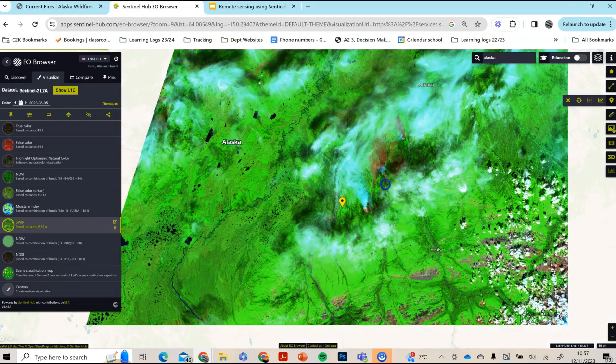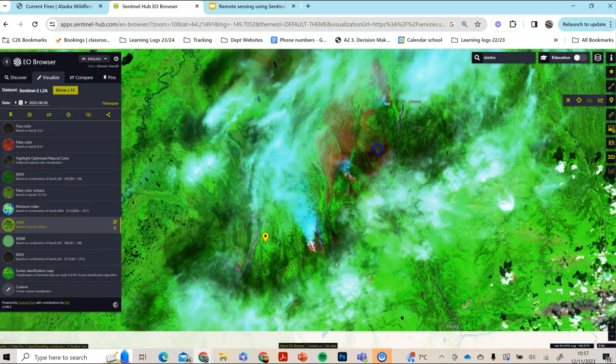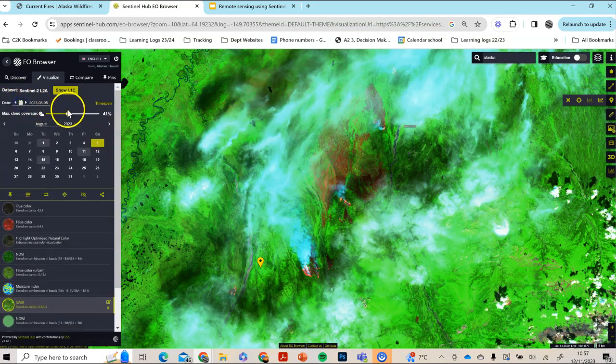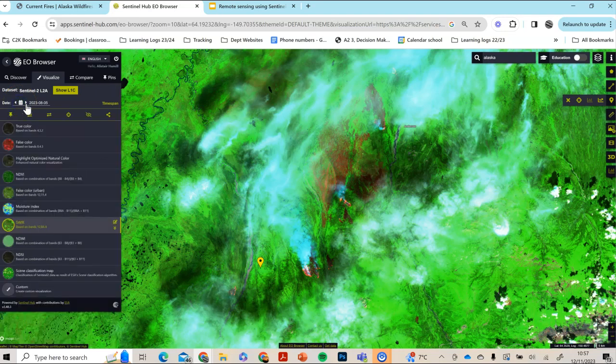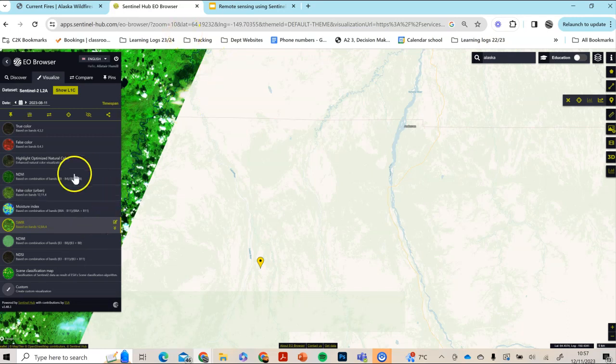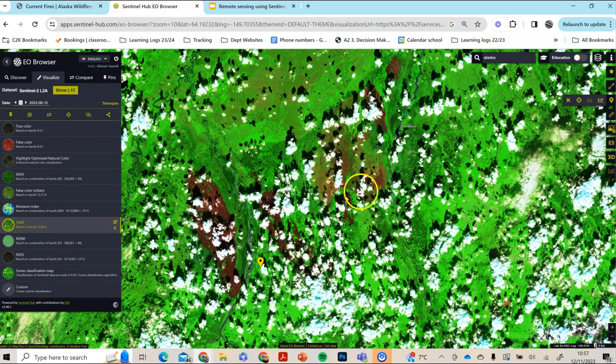So what I then want to do is just to get a little bit of a sense of how this develops over time. I'm going to zoom in. Yeah, I think I'll just zoom in here. Back up to my little arrows. Remember, I've set this at about 40% vegetation or cloud cover. So this time I'm just going to use the forward arrows. It's not covering the area that I want. Let's try it again. Okay.